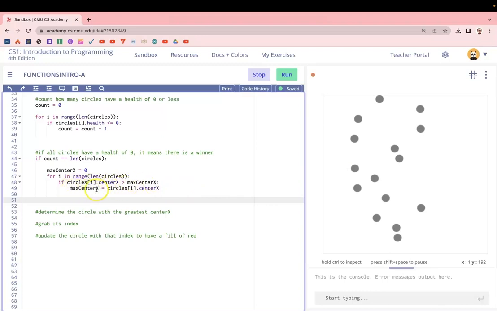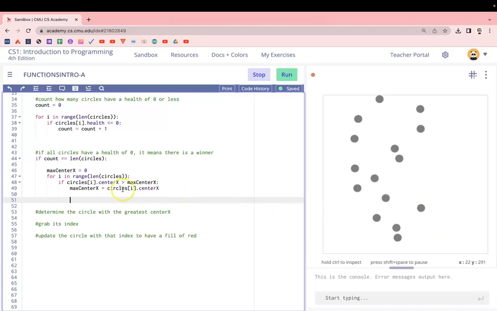So max center X becomes 75. Then we process the next circle in the array. And finally, at the end of that loop, hopefully, it will tell us that max center X is this one, which, if you look down here, is about 240, something like that.